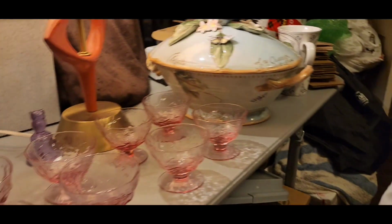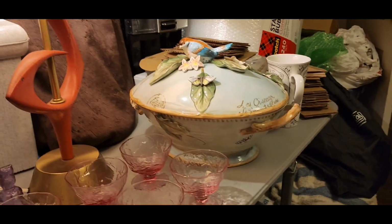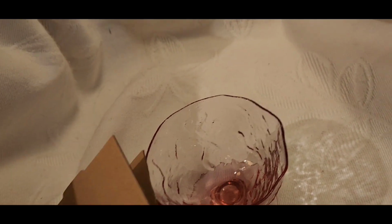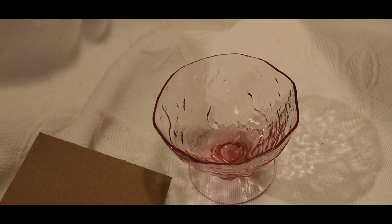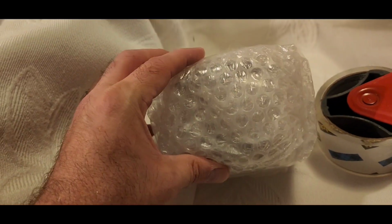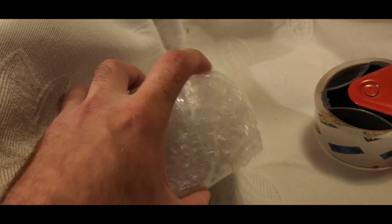Another item down. We're down to the last 3 items, which is the set of cups and the owl that go together as a combined order, and then the tureen. Okay, so what I'm thinking on these glasses is that I am going to take some paper and fill each of the 8 of them. I am going to take some of the scrap cardboard, and I will probably cover the tops and the bottoms of it before bubble wrapping them. Gotta cut this piece in half and put one on the top, one on the bottom, bubble wrap it. I think that, with the bubble wrap and my paper, will be pretty good for all of them. So I'm going to go ahead and do that on the first one, and I will show you that. All right, and I have finished bubble wrapping it. And I think that is pretty good. 2 layers of bubble wrap with the cardboard. I'm going to decide whether or not I'm going to need to add the paper on the outside of it also.